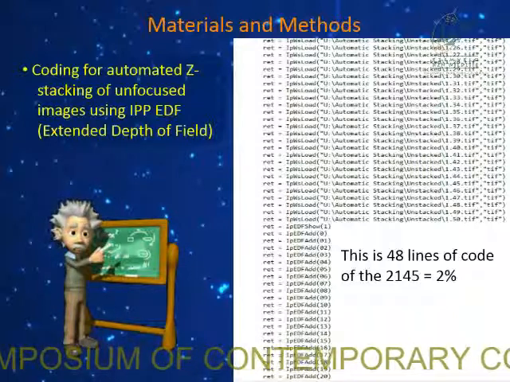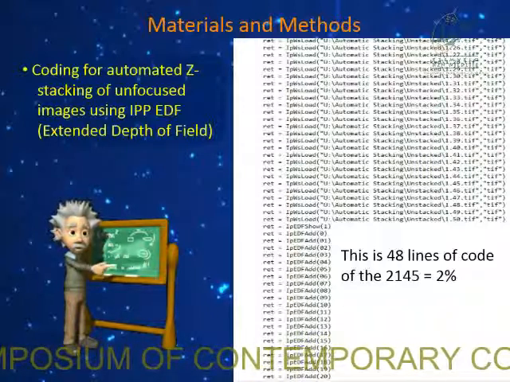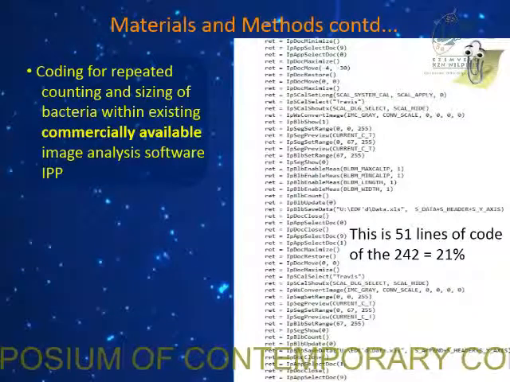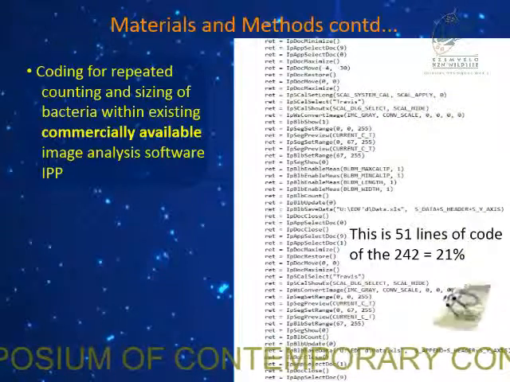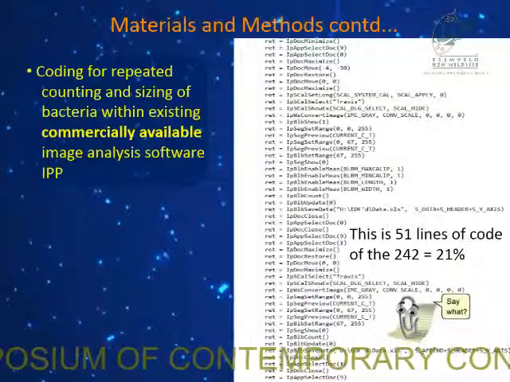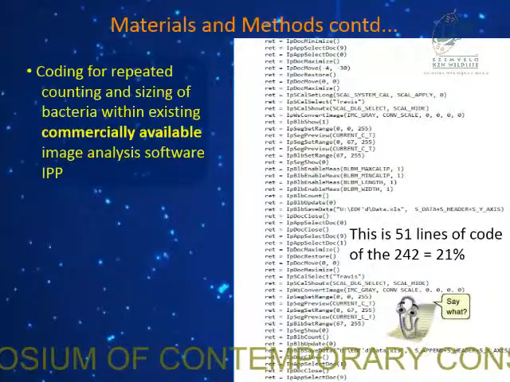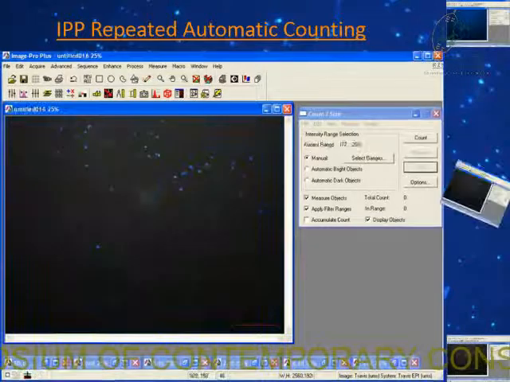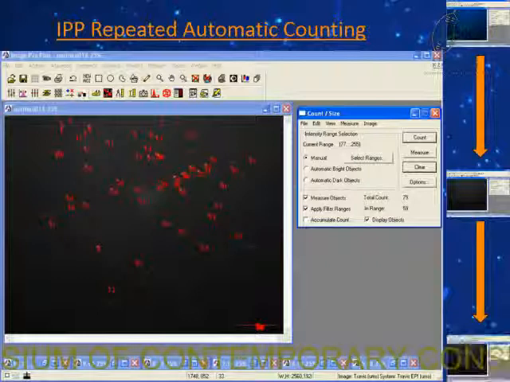Instead of sitting there going, file, add picture 1, file, add picture 2, file, add picture 3, I wrote this and it does it in about 20 seconds for about 300 images. It saves a hell of a lot of time. The second thing, again, instead of manually doing this by counting, file, select image, convert to grayscale, set your calibration setting, you wrote a macro and it does it all at once. So all it pretty much does, it takes your color image, converts it to gray, assigns a calibration setting, and then counts it. The calibration setting we've got here is 77.